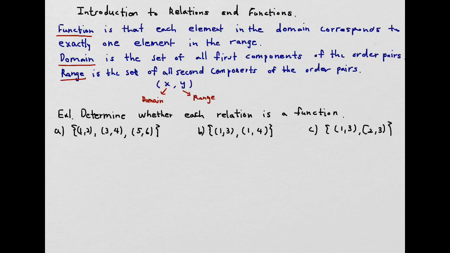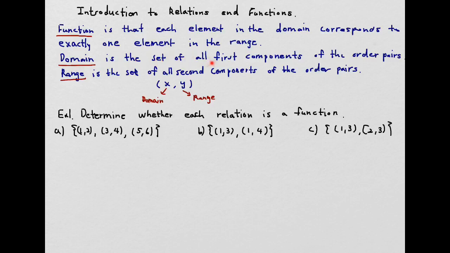So here we need to make sure we understand the definition of functions. Your function is that each element in the domain corresponds to exactly one element in the range. You might not end up understanding this definition well because maybe you don't know what the domain and what the range is. So here is the definition of domain.